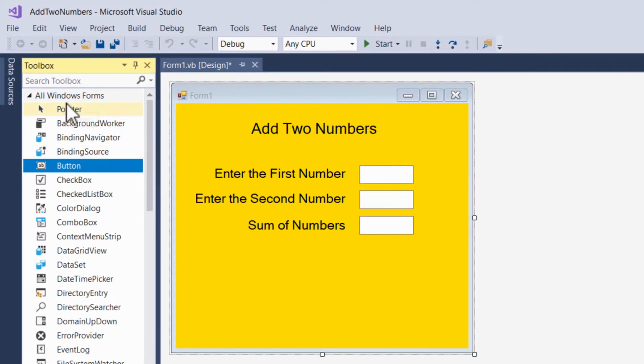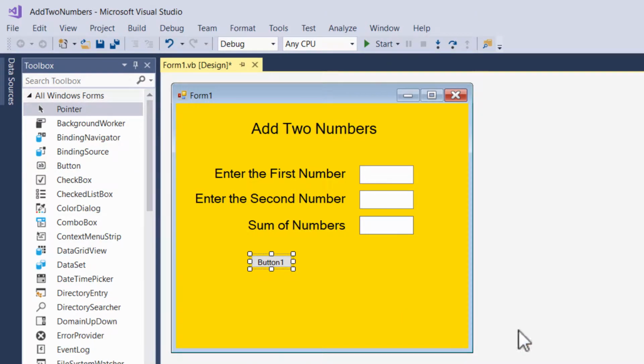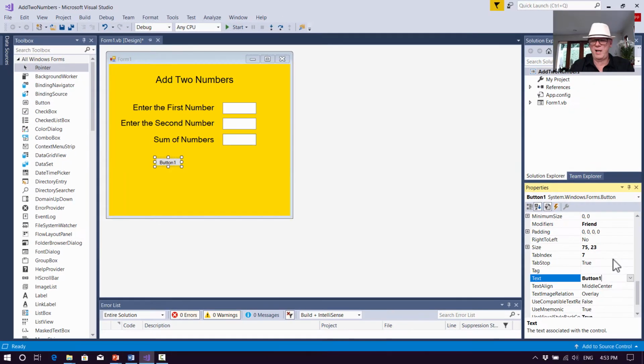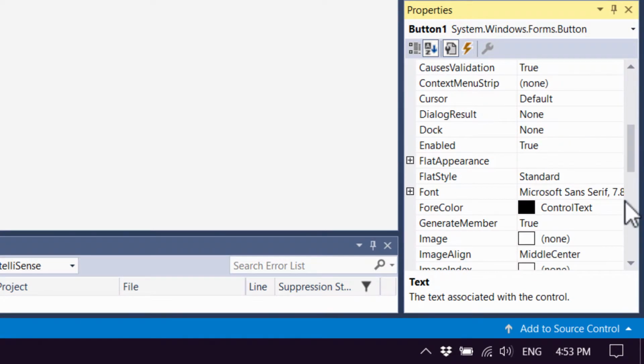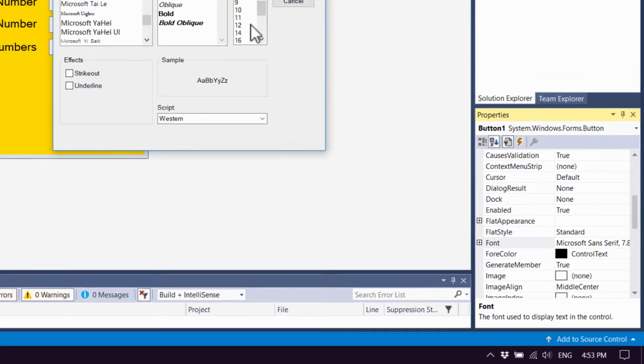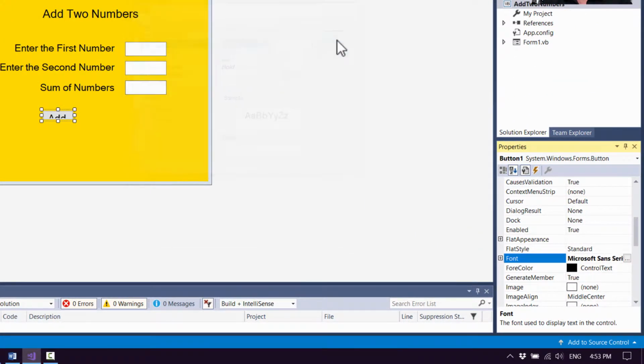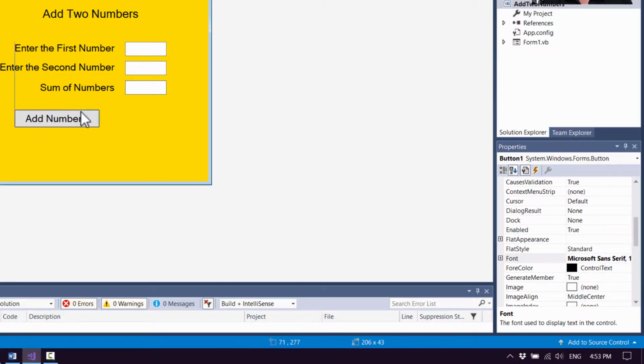We just need a button. So up the top here, button, if we drag out one button, this first button for its text, that's going to say add the numbers. And we need the font size, where font is, to change that to 14, so it matches up nicely with everything else. And then it's not fitting because it's too big for the writing, so you just stretch it out so it fits better. So we're going to put that down there.